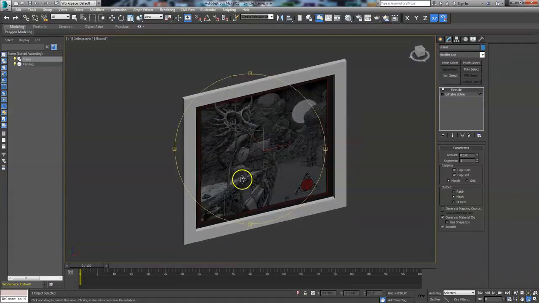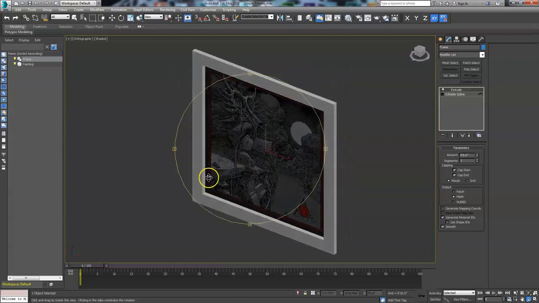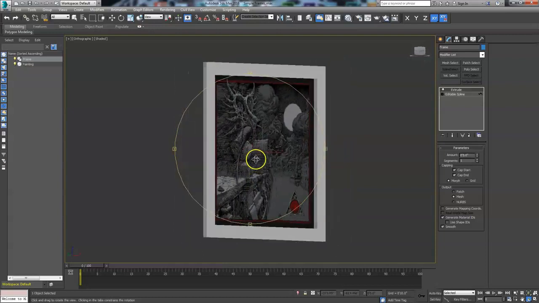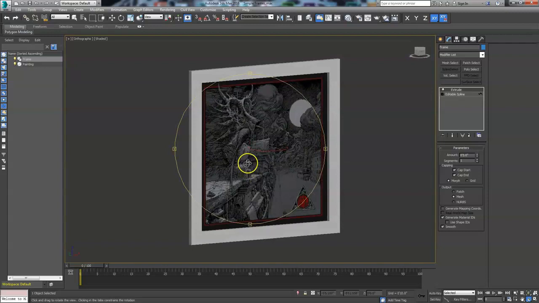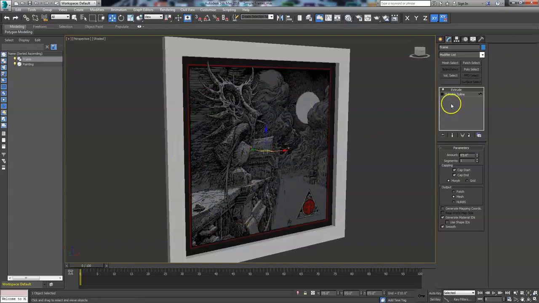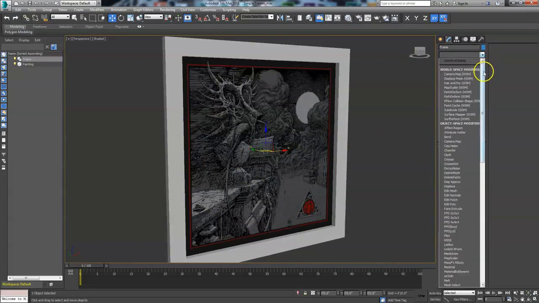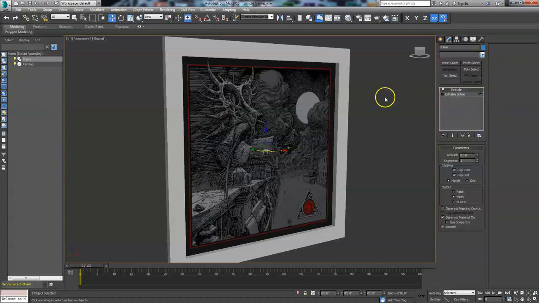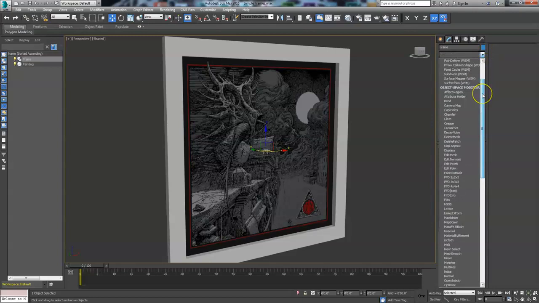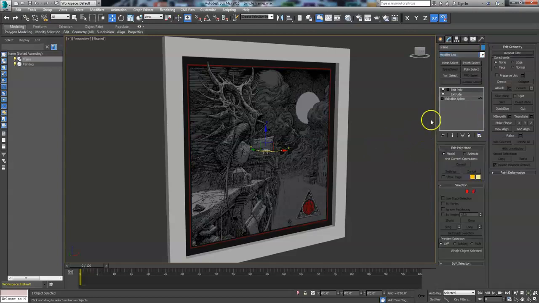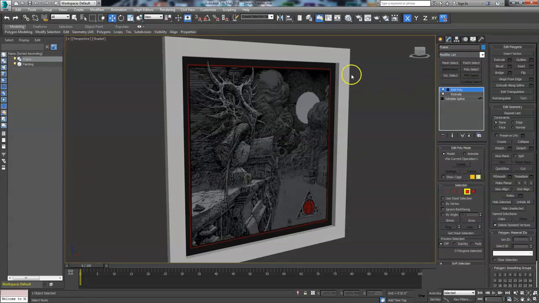Okay, now I would tell you normally you want to put some kind of a manufactured edge on here, like a chamfer or a fillet. So let's just go ahead and do that. We can do non-destructive editing, so I'll just put an edit poly on top of this. And then what I'm going to do is pick that front edge.